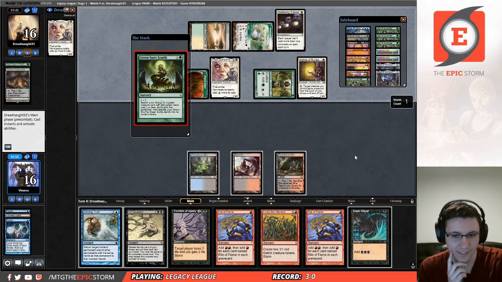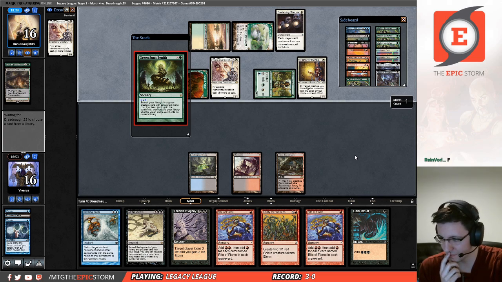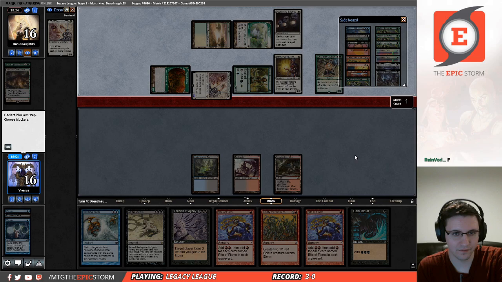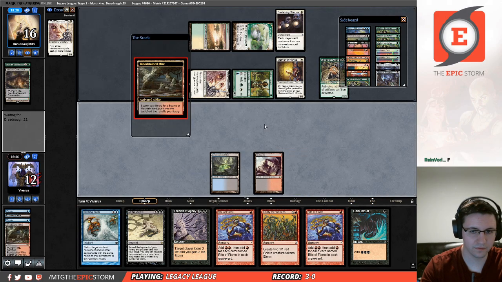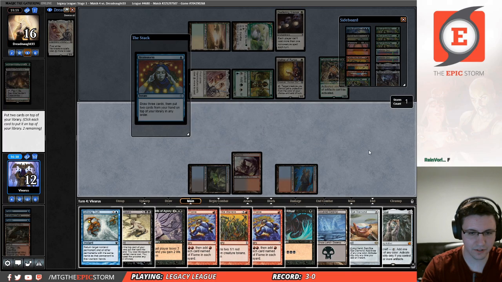And Gaddock Teeg? I really should have mulliganed this hand, guys. Oof. Well, this is how you get clowned by a mono white deck. Oh, Collector Ouphe? That's fine. Fetch up Volcanic. Draw. We draw Brainstorm. We're going to cast Brainstorm. And we get Brainstorm locked here. We're kind of screwed.